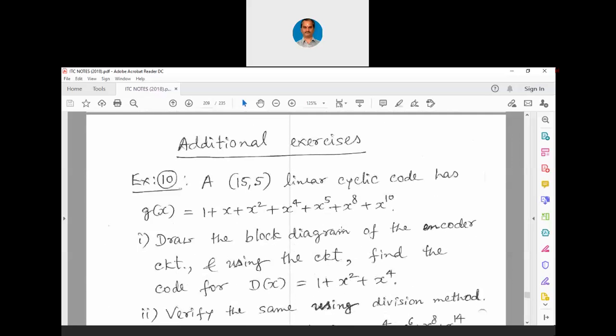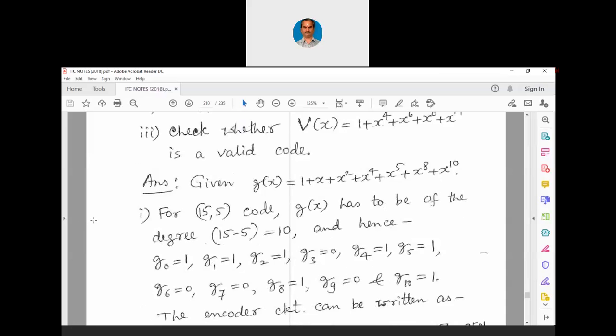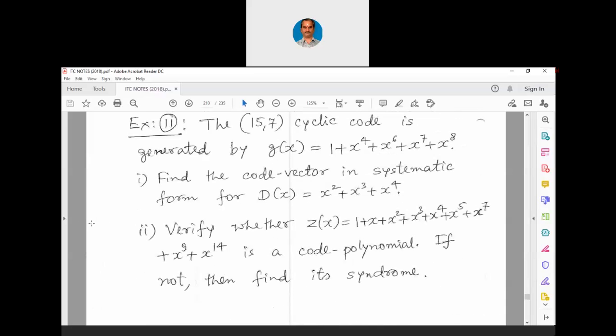Now there are these additional exercises. You have to go through the notes for all these additional exercises. Right now I will not go through these additional exercises. Let me complete the portions, after which I will be having revision classes. In all the revision classes, I am going to discuss all the additional exercises of all the modules wherever I have put them. So let me skip these additional exercises for the time being.